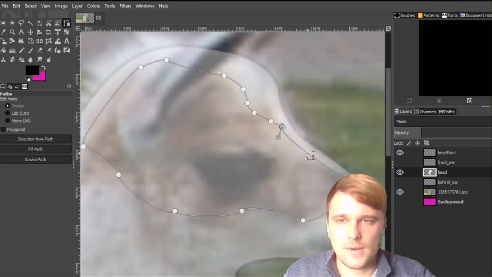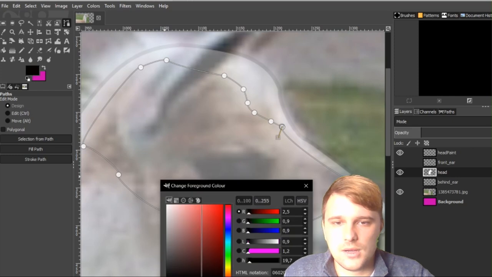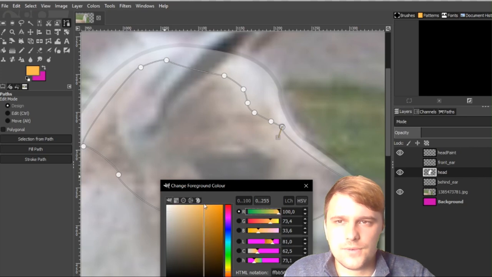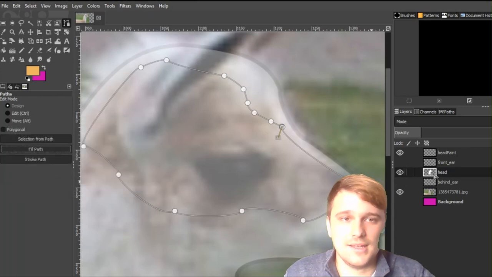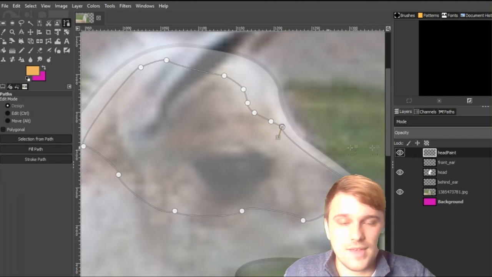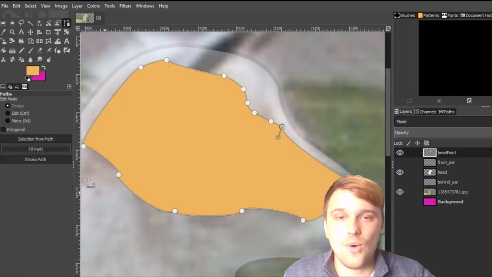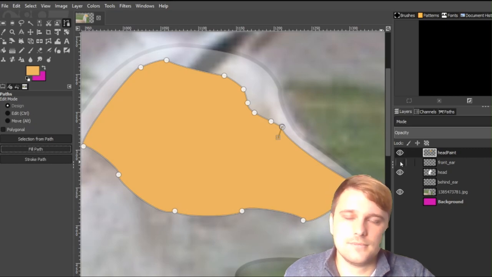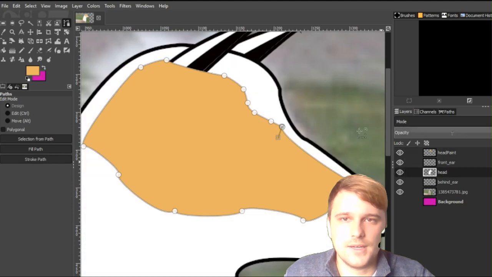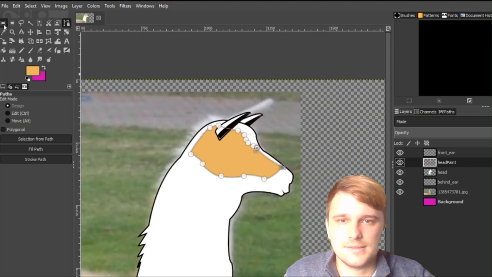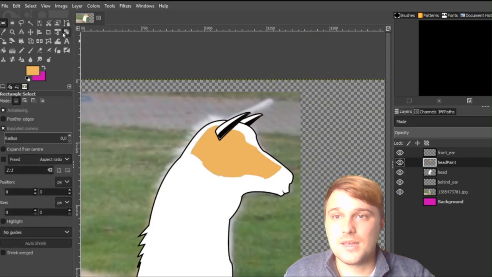All right, so I'm just going to paint, I'm not going to have a stroke, and maybe something more of an orange, but always white, so something like this. I think it's going to be cool. And almost I paint with the head layer. Okay, be careful. So fill with the head paint, so I'm not going to paint over the head. So yeah, we have the paint right now. I think it's looking fine. Just the paint needs to be, yeah, something like this. Okay, I think that's cool.